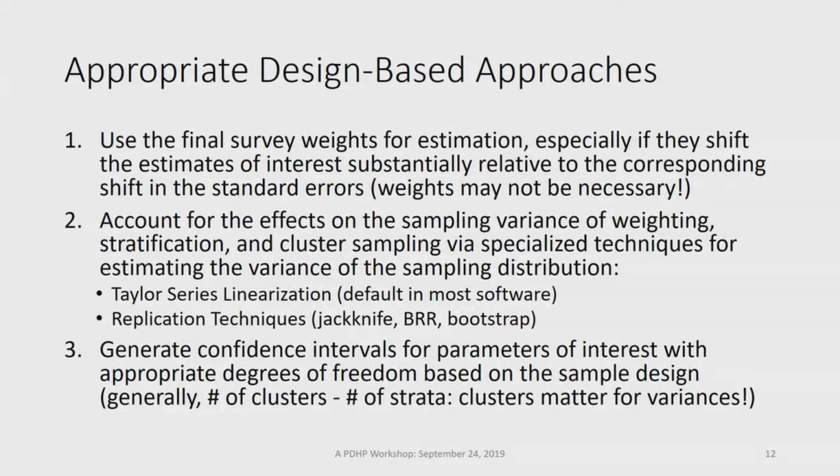In complex samples, it's no longer n minus 1. It's no longer the sample size minus 1, because we're estimating the standard errors based on the cluster, not based on the individual elements. So now these degrees of freedom become, as a general rule, the number of clusters that you have in your data set minus the number of strata. You might have a data set with 30,000 respondents, and you say, wow, my degrees of freedom are 30,000. But if that data set came from a sample design that only selected 30 clusters from 15 strata, you have 15 degrees of freedom for that critical t-value. Again, this reflects the sample design that was used to estimate the variance.